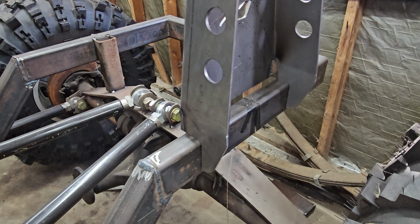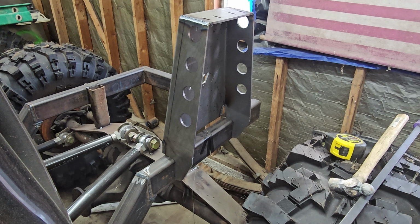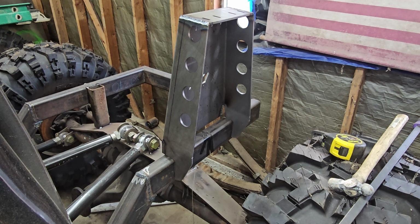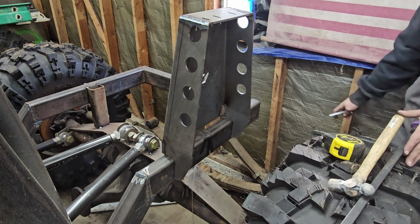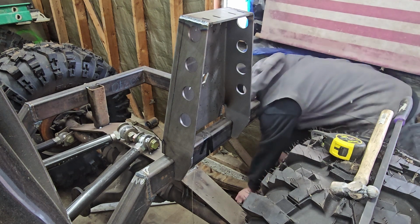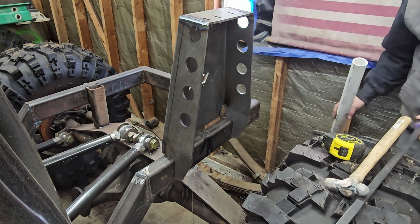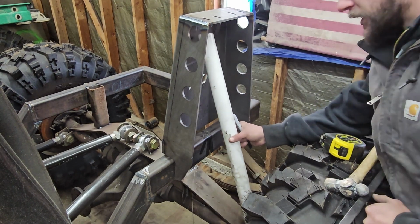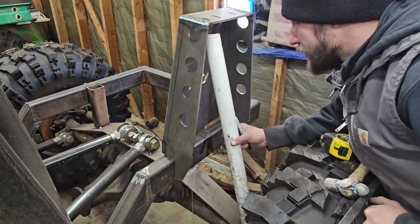I tell you, there's just something so cool about stuff like this. So you have a general idea. Obviously it's not perfectly straight or anything like that, but you've got a pretty decent idea of what that will look like. I have this piece of PVC. This is just my guide because I don't have anything yet to do this, but roughly everything will be sitting in here. Something relatively like that, I would say.